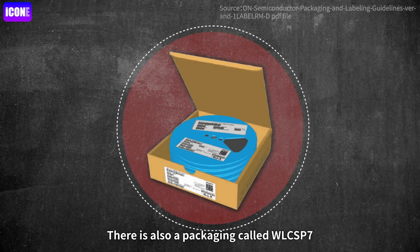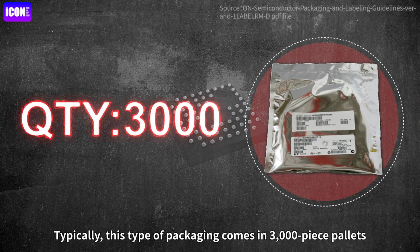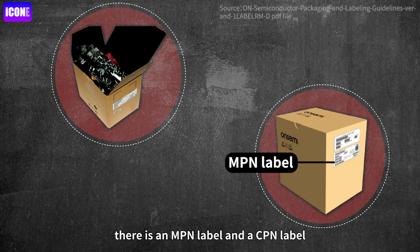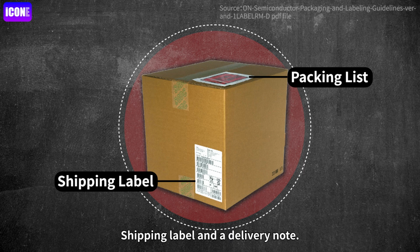There is also a packaging called WLCSP7, which is a type of wafer-size packaging. Typically, this type of packaging comes in 3,000-piece pallets. A box can hold several packs. Similarly, whether it's the outer or inner box, there is an MPN label and a CPN label. If it's a large box, there will be a shipping manifest, shipping label, and a delivery note.